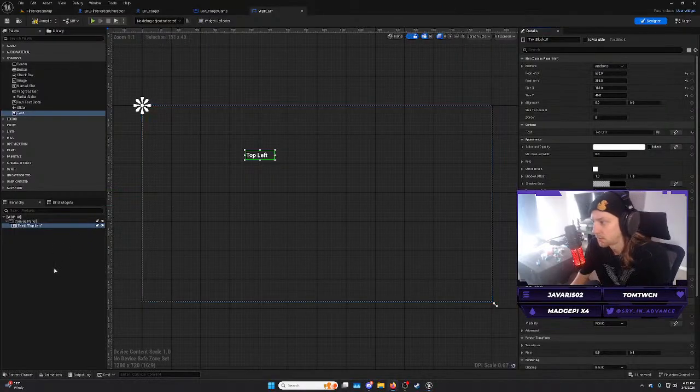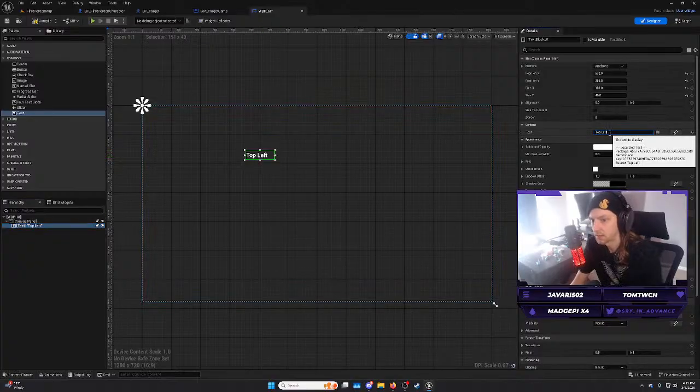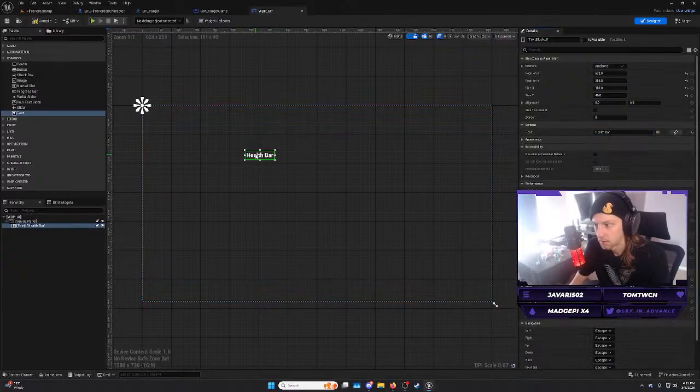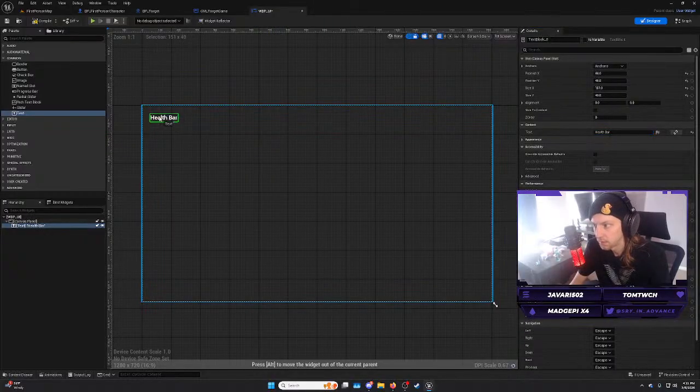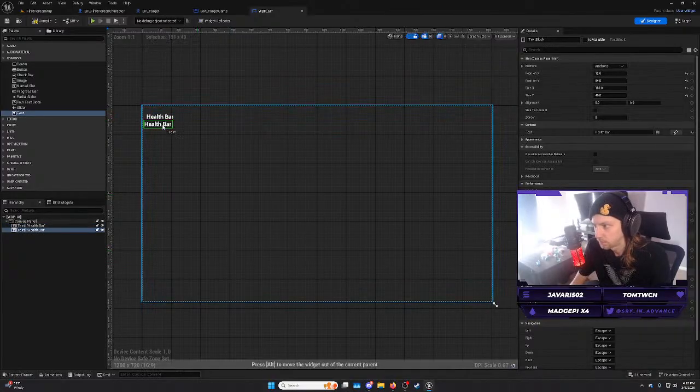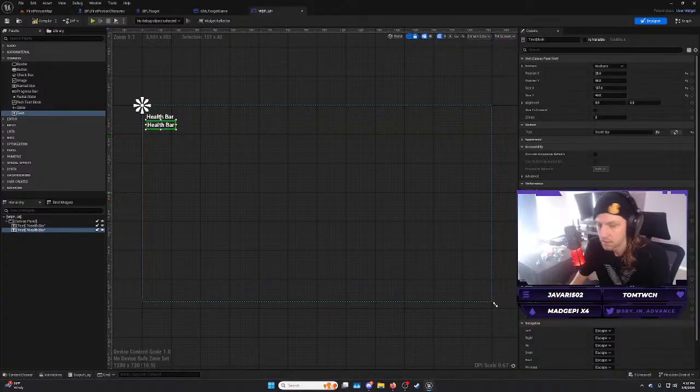Okay, so all of the things that I'm going to need for a first-person shooter, I would need a health bar, clearly. What else would I need? Thinking like standard UIs.